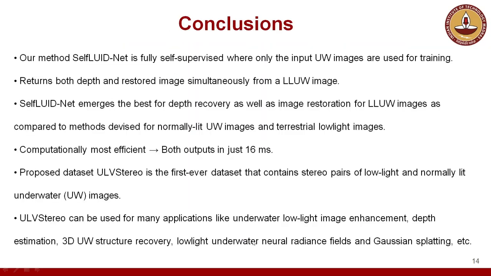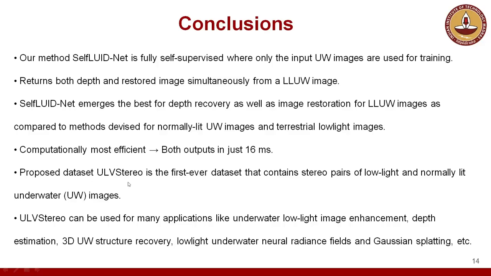So the conclusions are: our method Self-FluidNet is fully self-supervised, where only the input underwater images are used for training, and it returns both depth and restored image simultaneously from a low light underwater image. Self-FluidNet emerges the best for depth recovery as well as image restoration for low light underwater images as compared to methods devised for normally lit underwater images and terrestrial low light images, and is computationally most efficient.